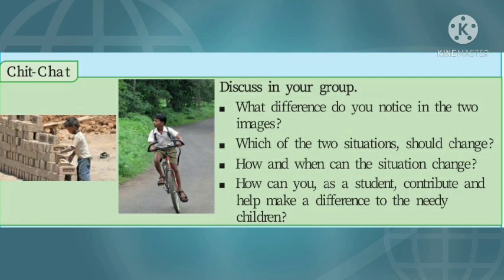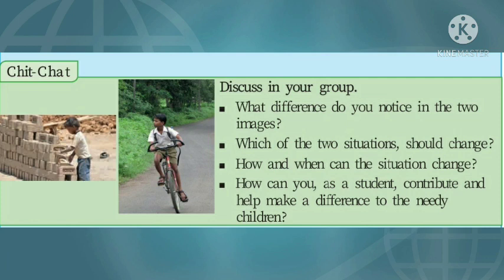I'll arrange the fees, the books, and other necessary things for at least some needy children. Okay. So, in this way, we have to discuss on the given questions. Okay. So, this was the chit chat section.